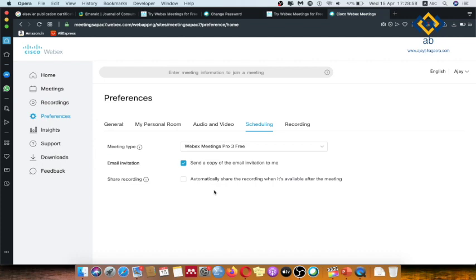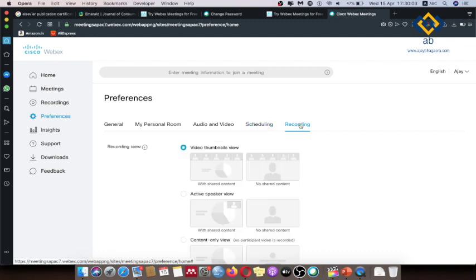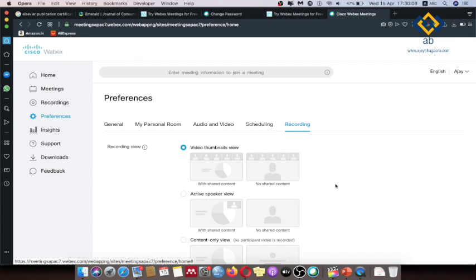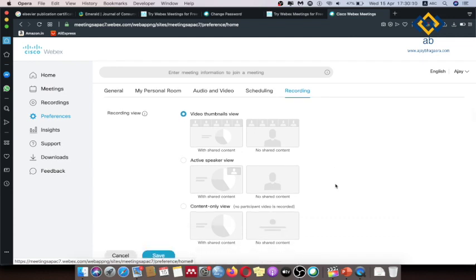So you decide whether you want to record and whether you want to share that recording, and that recording option is now here. This is an important thing. Now you set it once. You have a lot of ways in which your recording might appear when you ask Webex to record your meeting. This is how it looks. You can have this view wherein your content appears in the bottom of the screen, and on top of it you can see the participants. When you have no content, then you are visible in the bottom part of your screen, and on top of it you have your participants.